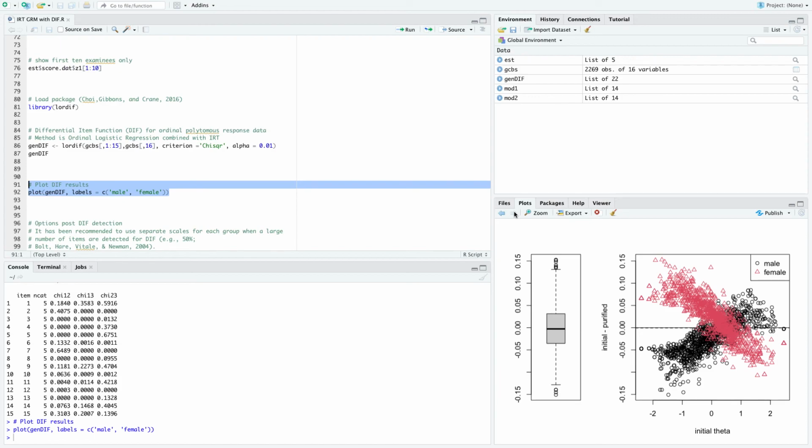The median is the line and the interquartile range is the box.